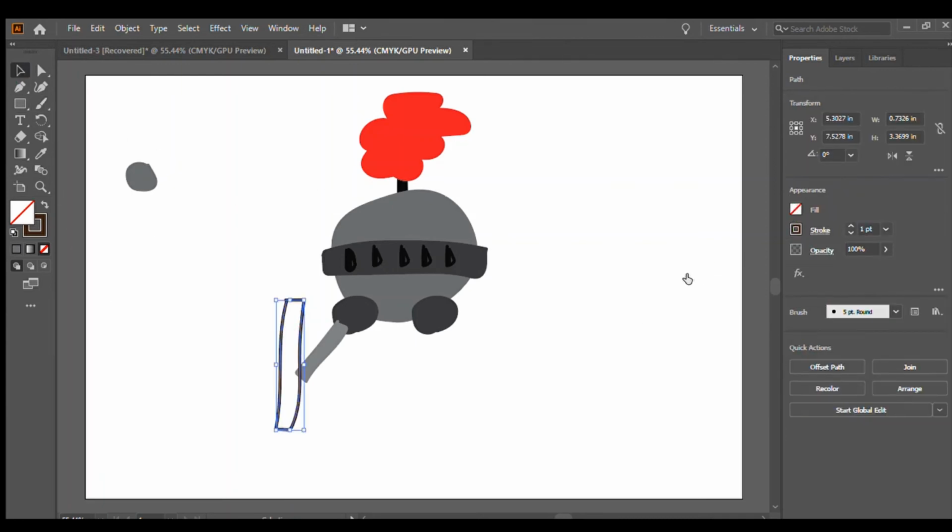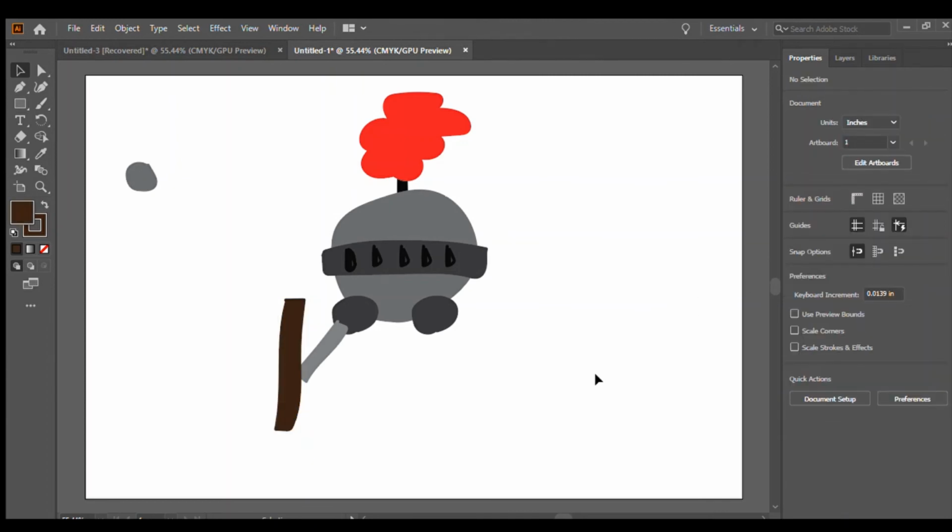And now you want to fill it with a dark brown. So that's what you're gonna draw on.